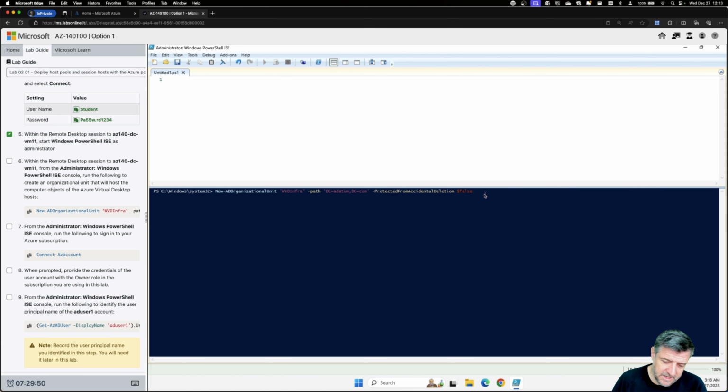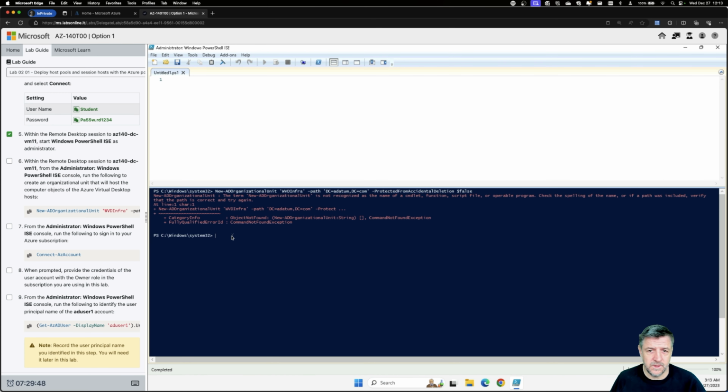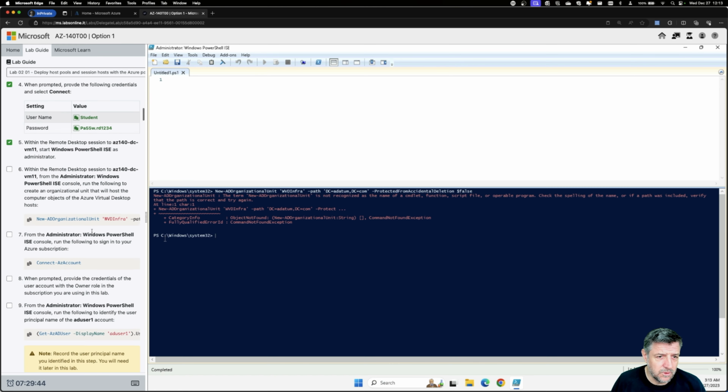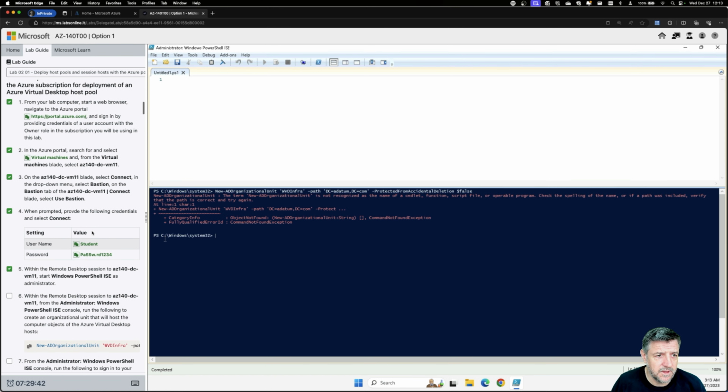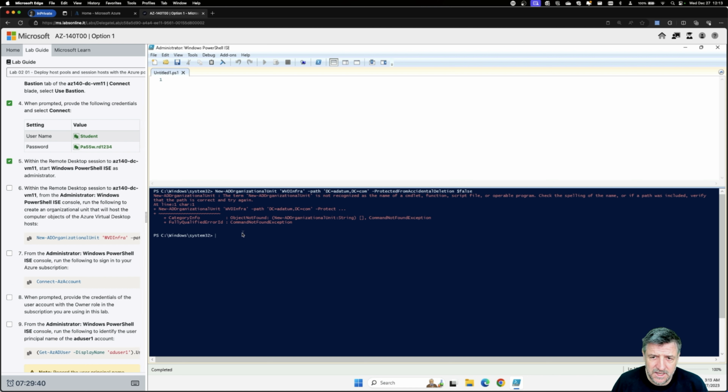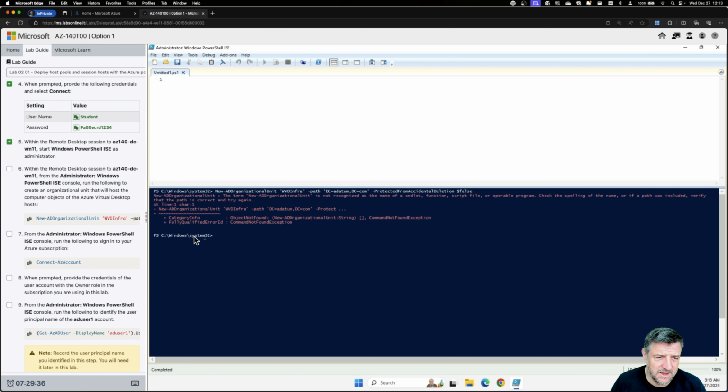So once we have entered the command, we can see that it does not allow me to create this. Sometimes in labs you have these kind of things where these Active Directory components do not work.